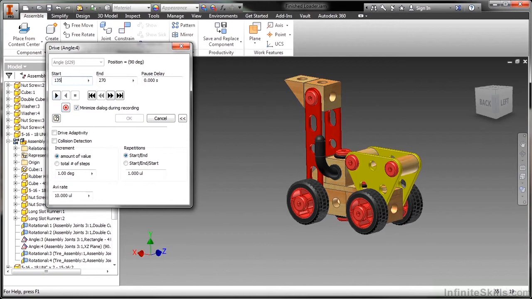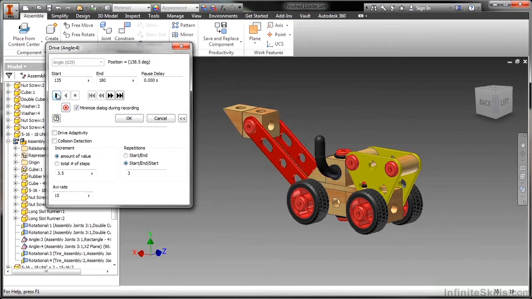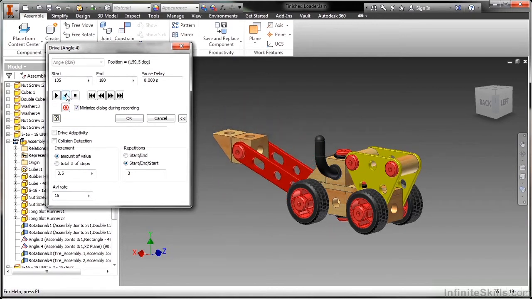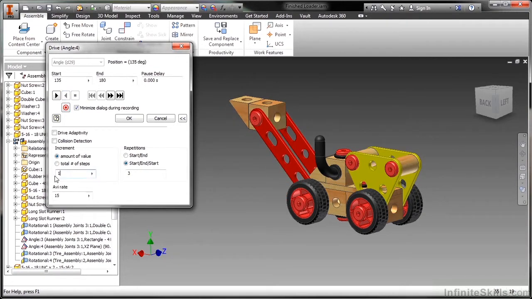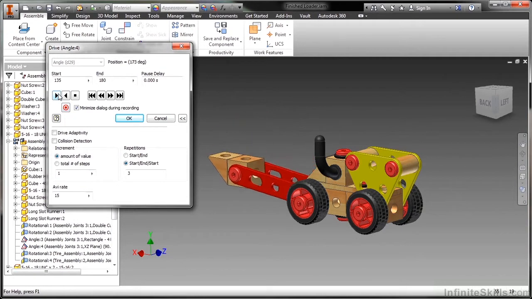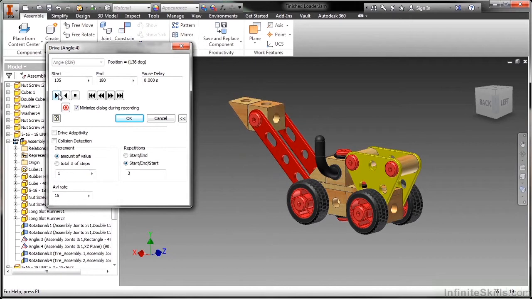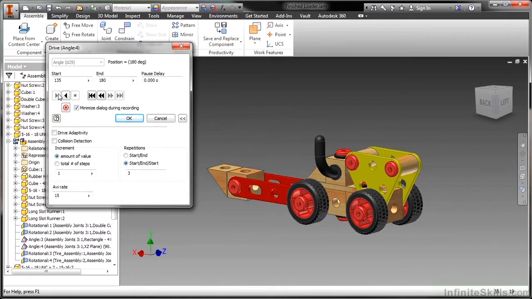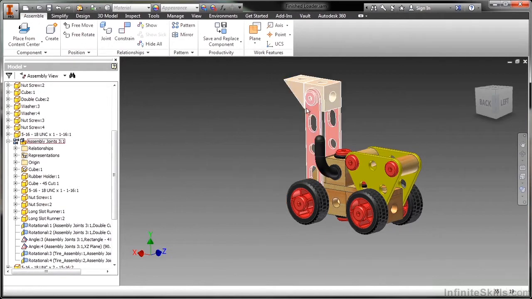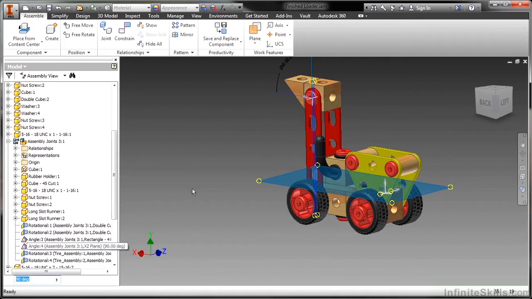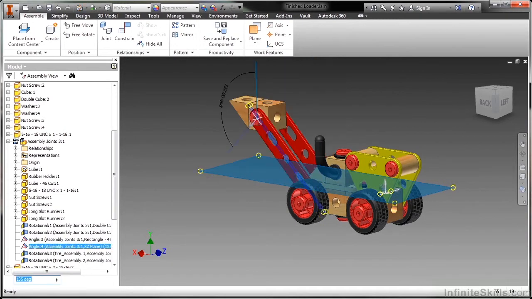Let's see a little more practical. How about I do the 135 as a start to the 180. We'll do a start, end, and then start, and I'll do 3 repetitions. In order to make it go faster, up my steps here to about 3.5 degrees, and my AVI rate to 15. So go ahead and play this. See, it goes much faster that time between those values. Again, I can record that out. Then slow that down back to 1 degree for the total step, so a little bit slower there. Basically 3 repetitions, the start, end, and start. And cancel this, and it puts it back into its state before I got into the drive command. I'm actually going to leave this back at the 135 where the offset value is currently at.